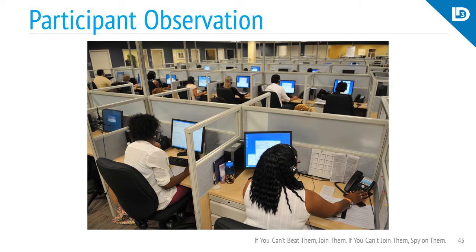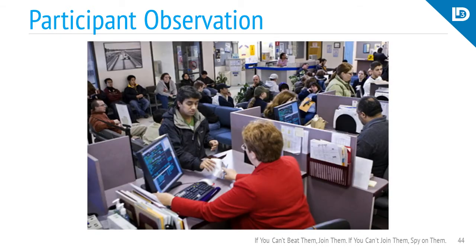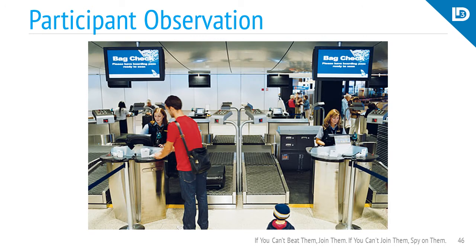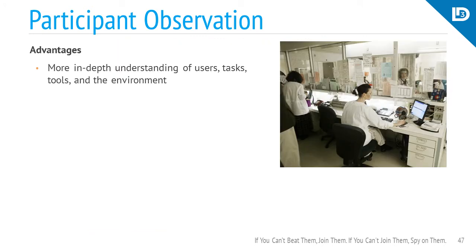And that would really give you a first-hand view of what these people go through and some of the situations that they face. Another example is working as a person in the Department of Motor Vehicles to see what kind of situations customers come in with and what kind of problems these workers face. Or working in a hospital emergency room as an administrative person, a receptionist, seeing what the patients do and what the doctors and nurses do. Or working in an airline as a person who checks in bags.